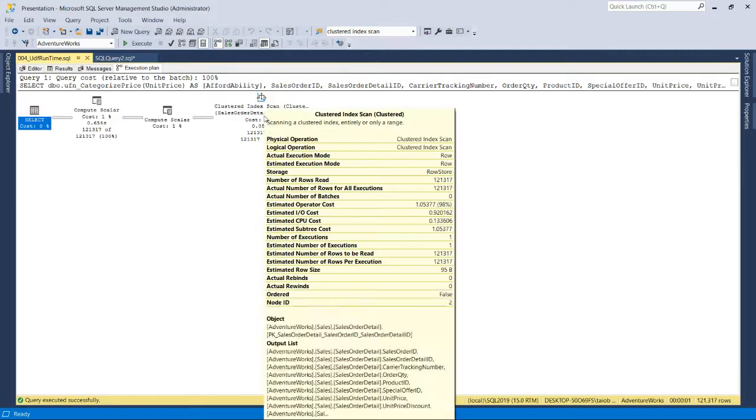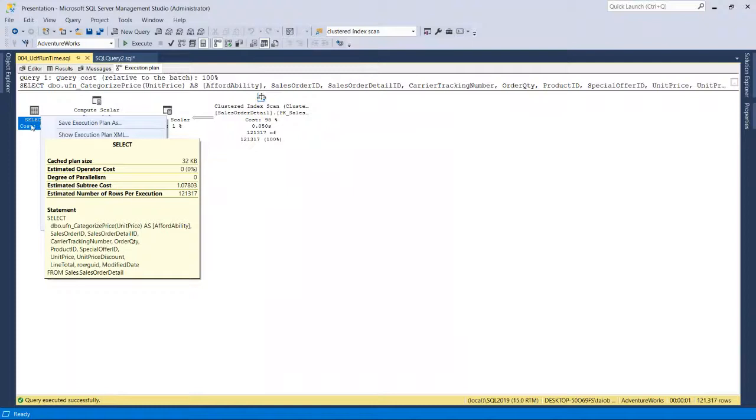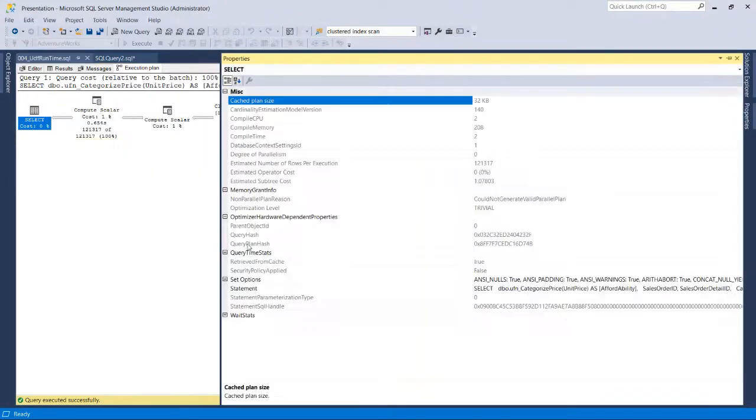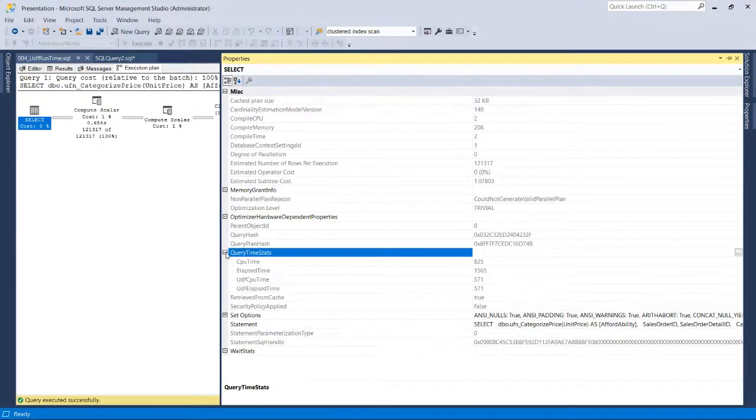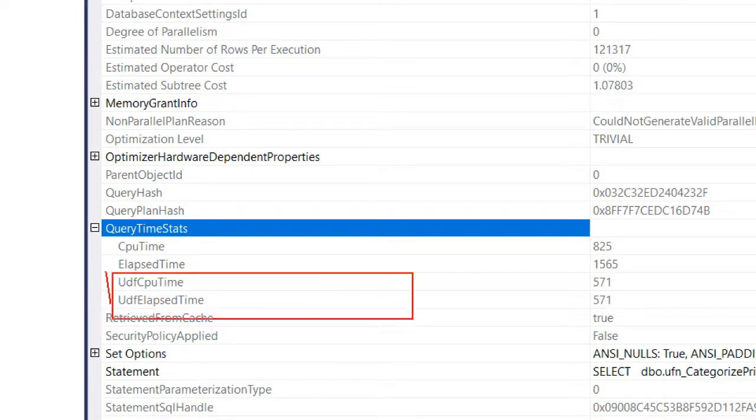So what Microsoft recently did, which I really like, is this feature: I can come here, go to properties, and we saw the query time stats before. And now you can see this. This was added recently.